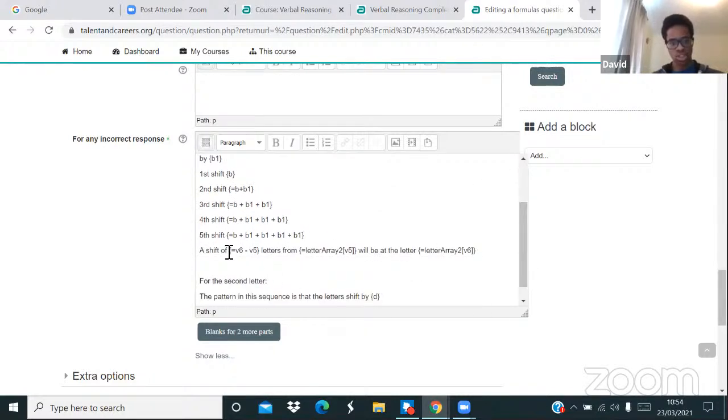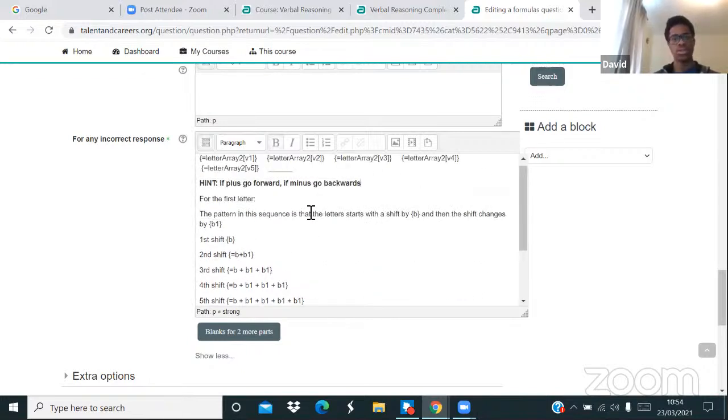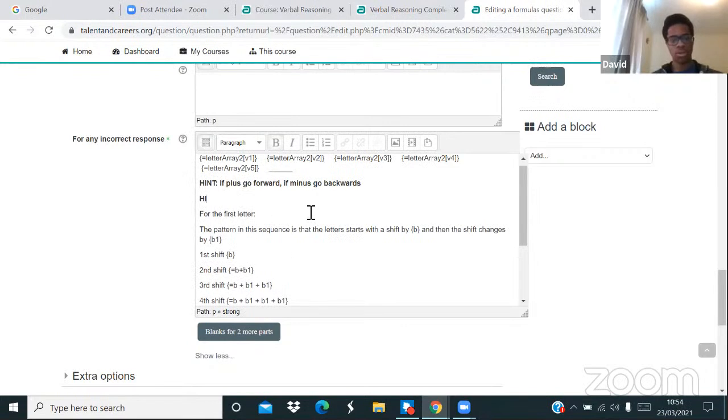That just shows the fifth shift, so the last shift. I just made that a bit simpler there. So V6 take away V5 letters from letter array to V5 would be at the letter array to V6.